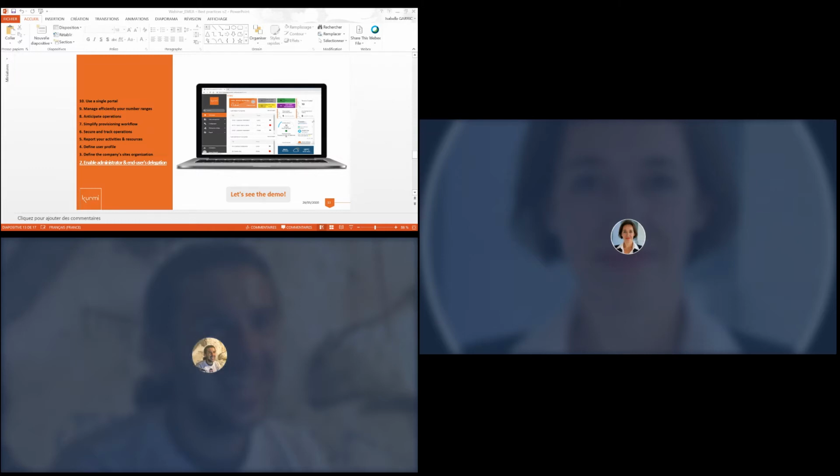Okay, next question. How often does Kermi sync with the CUCM? Is it configurable? By default, we configure it every night, and yes, it is configurable. Every night is especially for big companies with a very large user base, maybe 10,000 users. We put this one time a day because the audit takes time. It can take 1 hour, or several hours, depending on the complexity of the system. So one time a day.